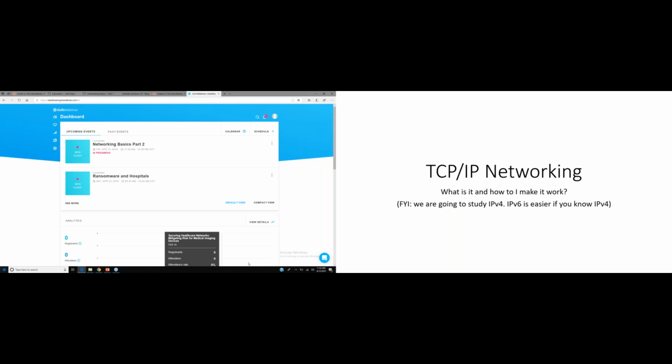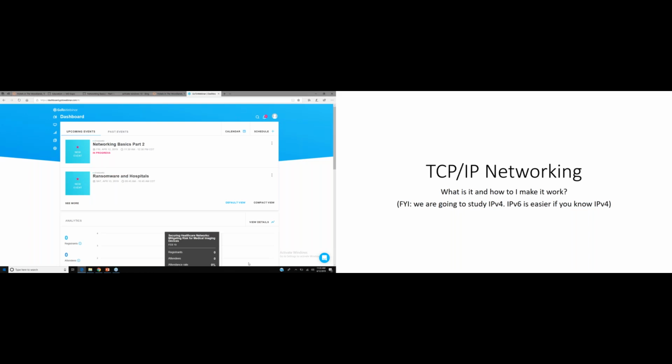What I'd like to do is start by talking about TCP/IP, and I'd like to go into this like we went into WINS. On the plus side, there's a lot that we can build upon now, so hopefully it'll go a little bit faster. I do want to mention this: there are two different flavors of internet protocol out there, TCP/IP.